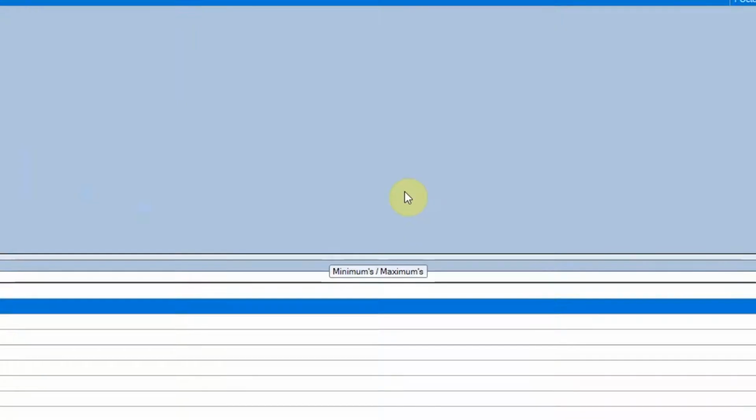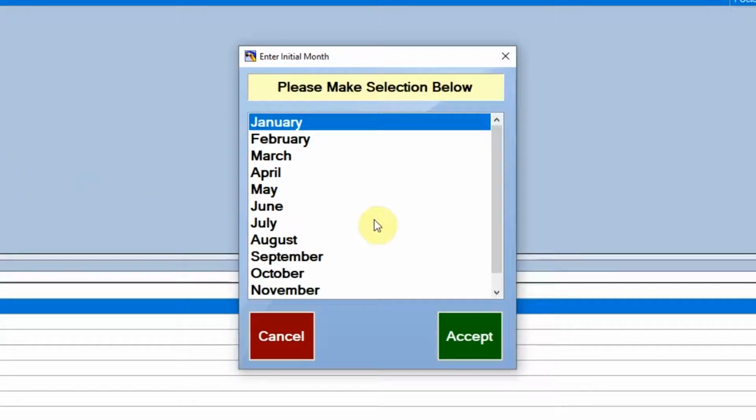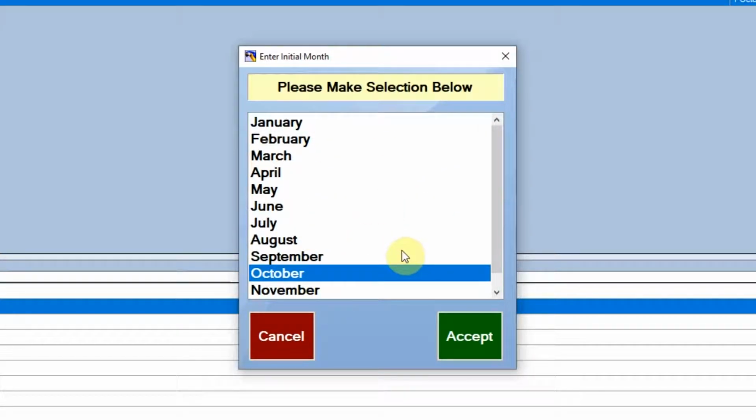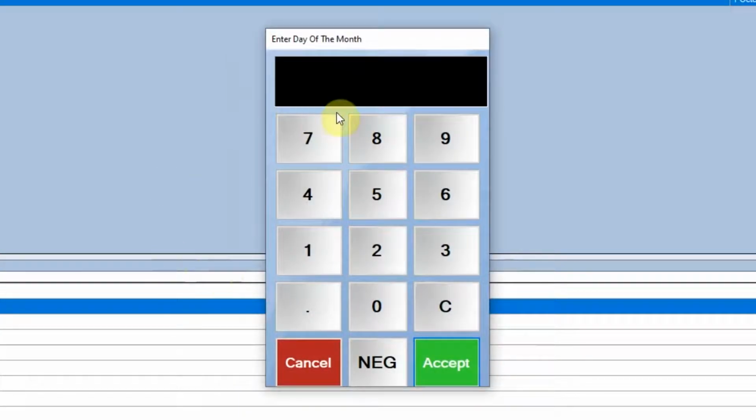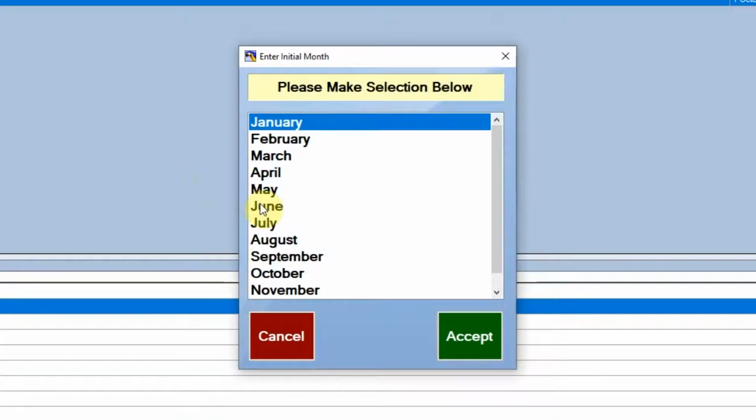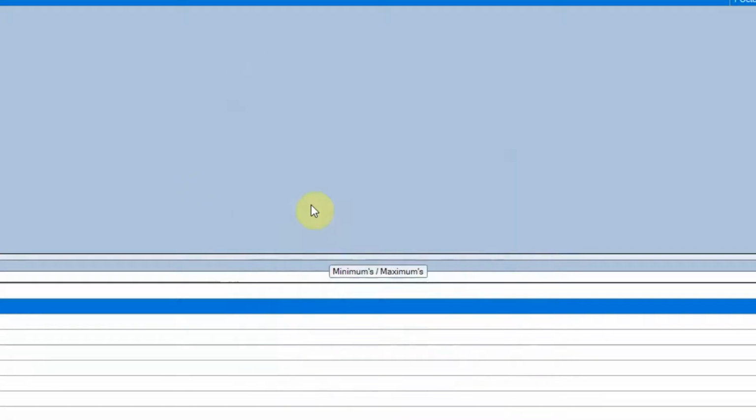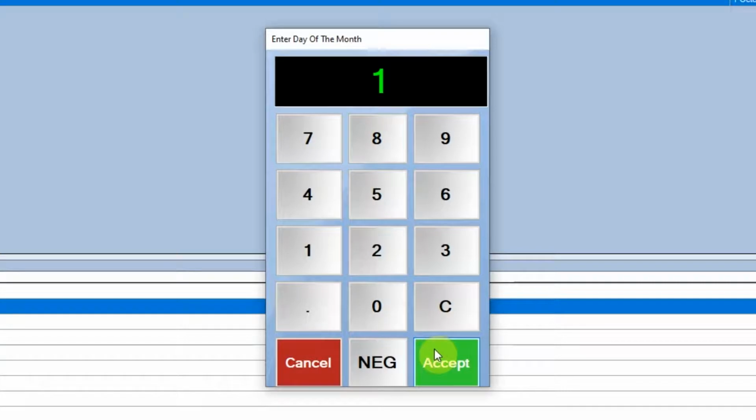Okay, accept that. It's going to ask us what the initial time is when you want to make sure you have more of these items in stock or less, depending on how you want to work this. So what we'll do is, for example, say October, so you want to make sure you've got all your goods in October for selling them for fireworks day in November. So we'll go for October, and then the first day of the month, so let's go for the 1st. Then it's going to ask us for the end. When do we want to stop this from happening? So if we go to, for example, November and say the 1st.